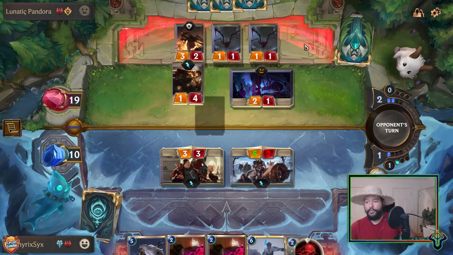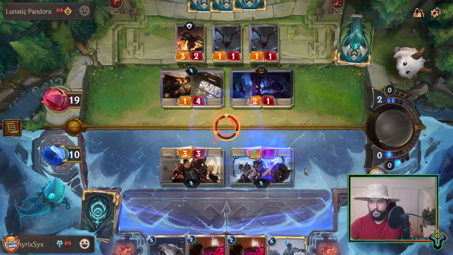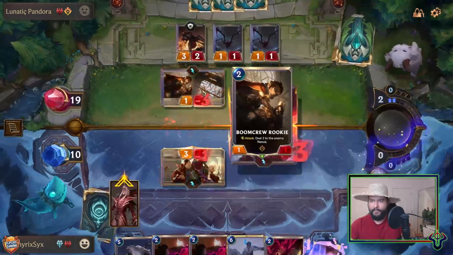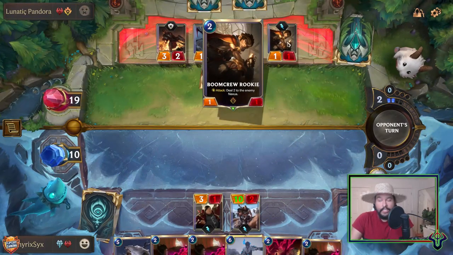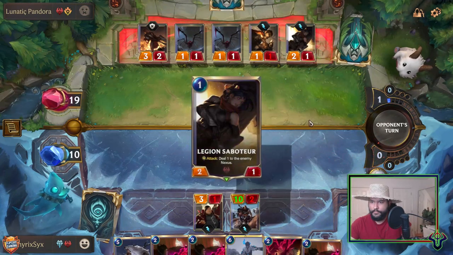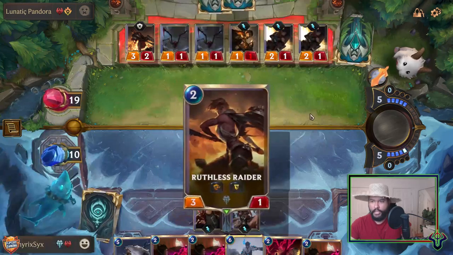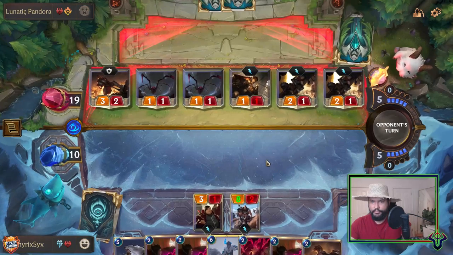Sure. I get 2 triggers off this, which is nice. And this lives. But yeah, this is 2 mana for 5 stats, which is technically 7 stats. Explosives primed. I have my orders. Okay, so 2, 4, that's just a fuckload of damage I can't deal with. Okay, ready. Yeah, and they open attack, because that is pretty much just better.